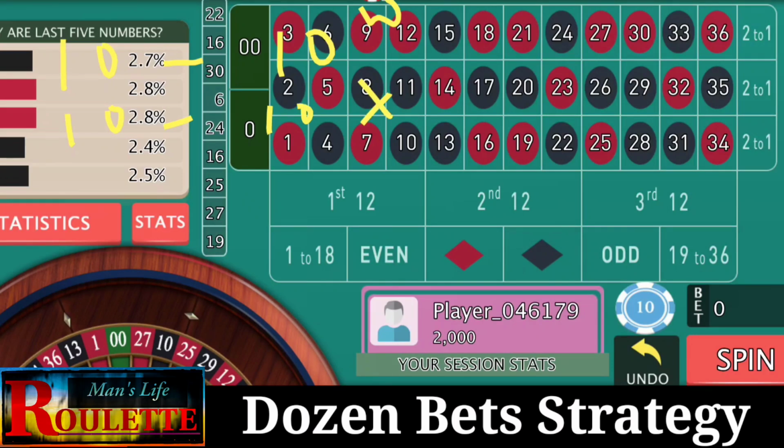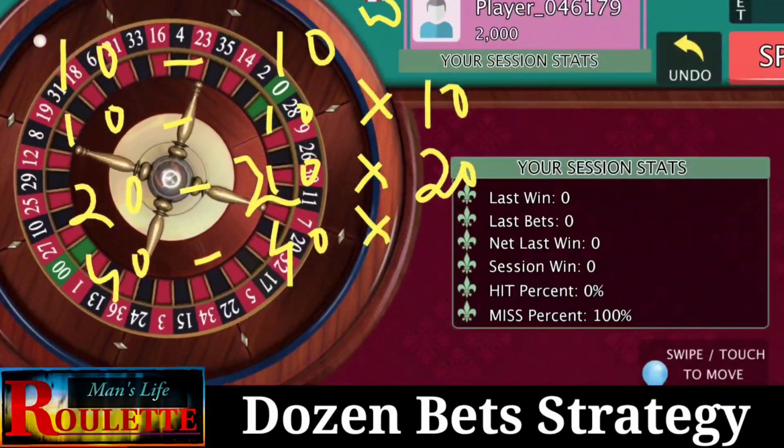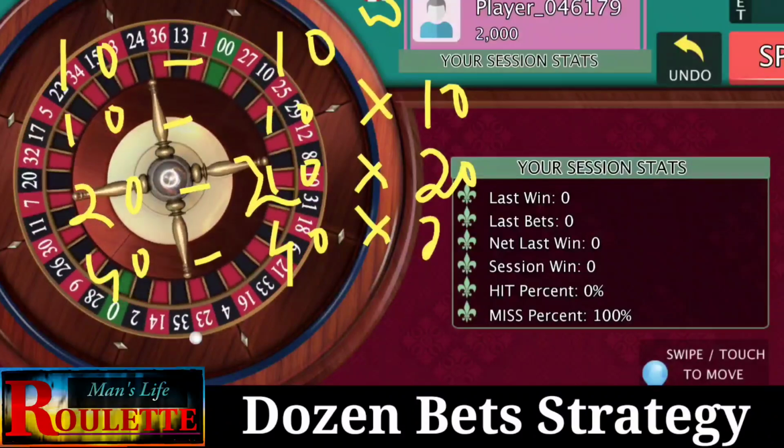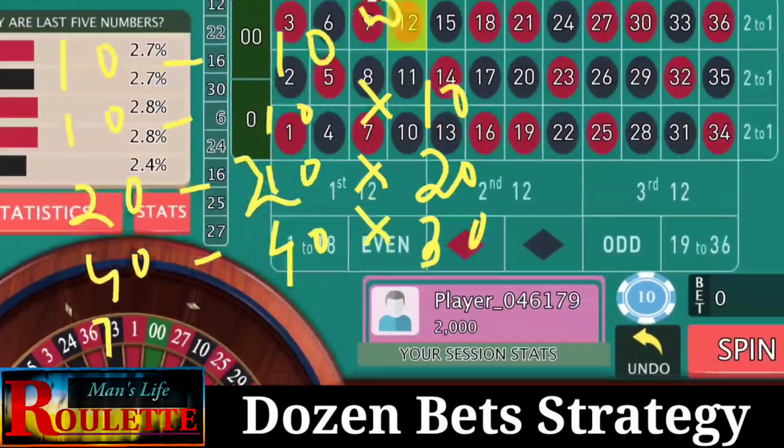And again if we lose this one, our next spin is at $20, that is a $10 rise at both the positions. So the total bets will be $20, and our increase is $10. But if we lose this spin also, our next spin should be an increase of $20 at both the positions, and now it will become $40 at both the positions. Suppose you lose this one also, then your next increase is $30 at both the positions. Now it has become $70.